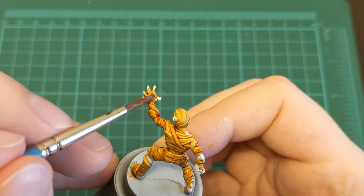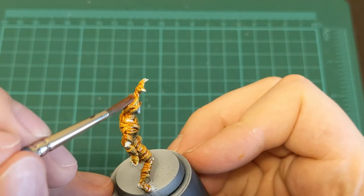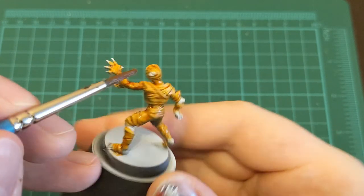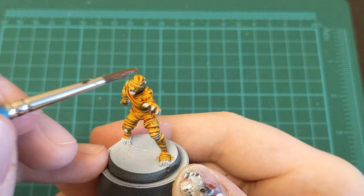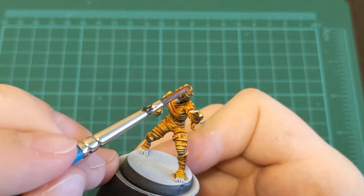So just hit all the wrappings again with this sepia wash. Avoid the flesh once again. And with this sepia wash, hit the bone on the knee. He's got a bony knee right there. Hit that bone too.